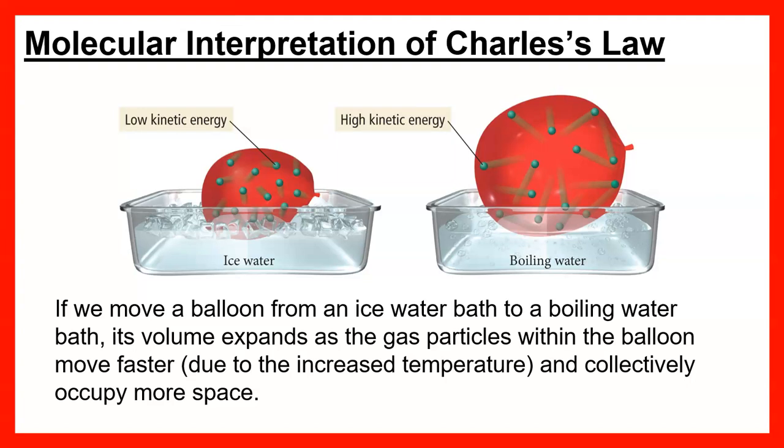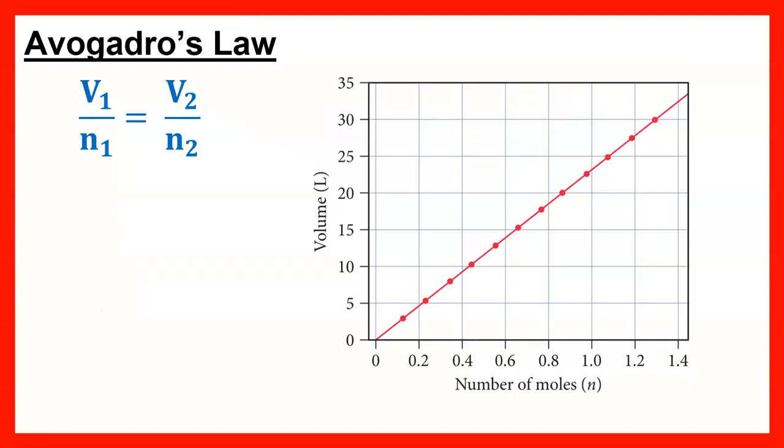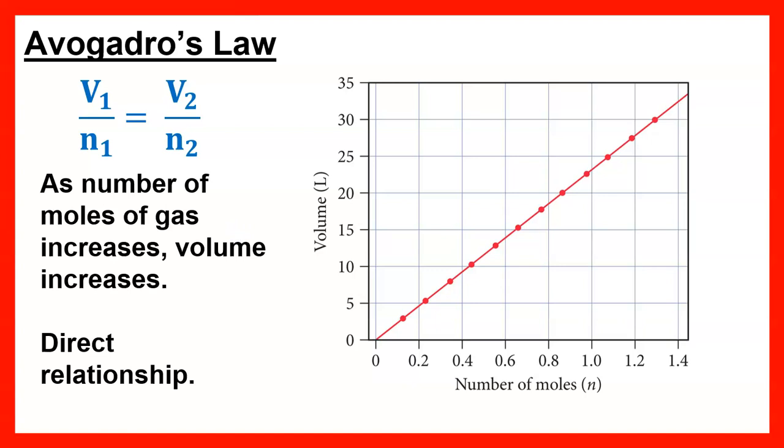Now, Avogadro's law is talking about the volume and the number of moles. And it shouldn't be a surprise to you that this one is a direct relationship as well. You cram more molecules in somewhere, it's going to take up more space. And we can see that in our graph.